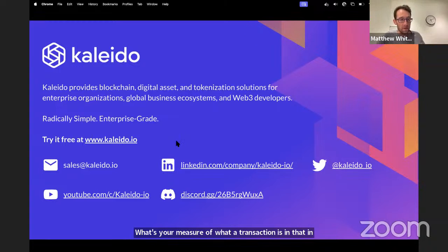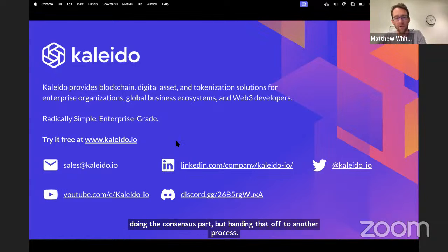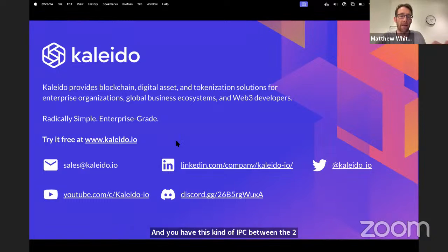And also just to touch on, you mentioned the pluggability of consensus. On another slide deck I talk a little bit about just how pluggable Besu is, and pluggability of the consensus algorithm already kind of happened with the proof of stake side of things, where the engine API means you have Besu not doing the consensus part, but handing that off to another process, and you have IPC between the two. And there has been talk around some of the permissioned consensus algorithms. All of the permissioned consensus algorithms don't use that model, and they're not pluggable components. They're baked into the Besu code base. But making that an additional point of pluggability has certainly been discussed.